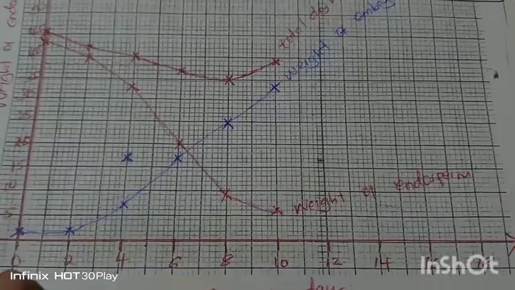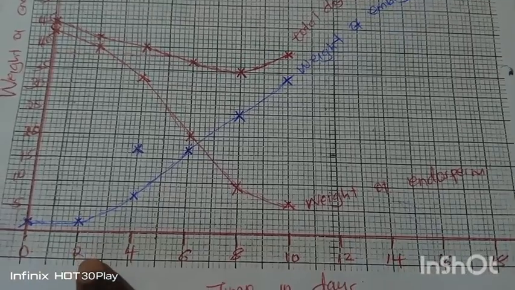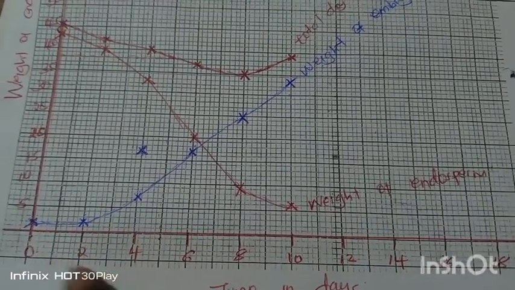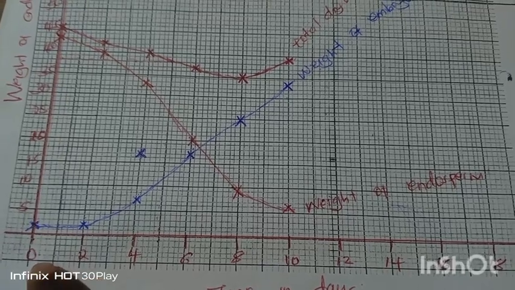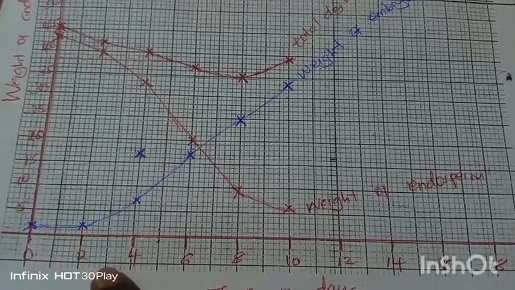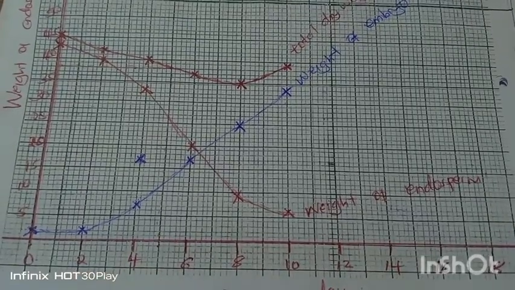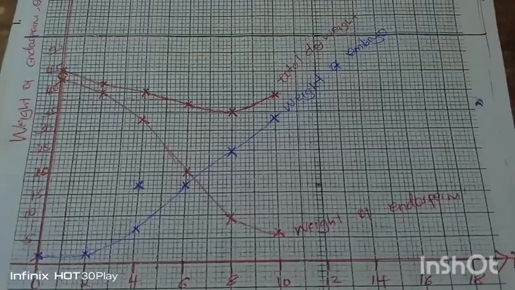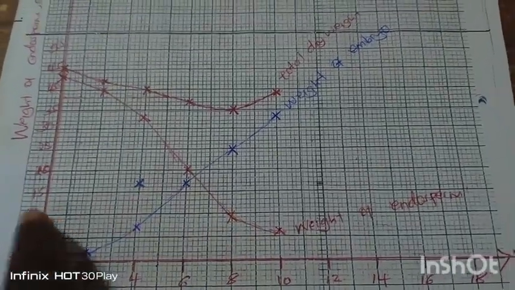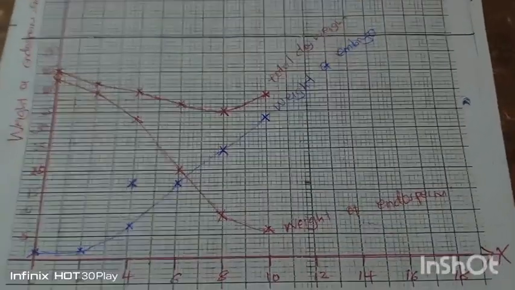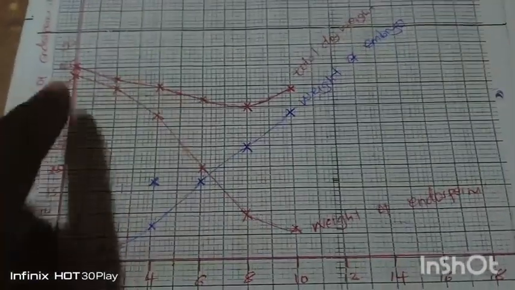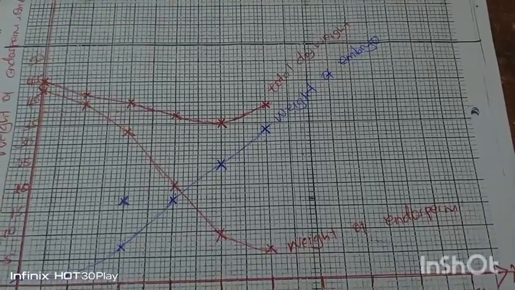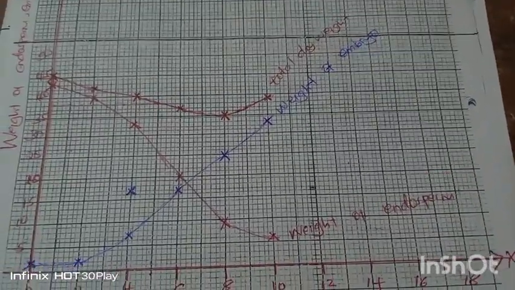Time in days, you can use this scale of 1:2, 2:1, 2 boxes to represent 2, or it's like 1, 2, 3, 4, like that. And then for this one small box to represent 5, or even you can use one small box to represent 10, depending on what you will choose. But your graph should be like that. So again, make sure you label your y-axis and x-axis. We go to the questions.